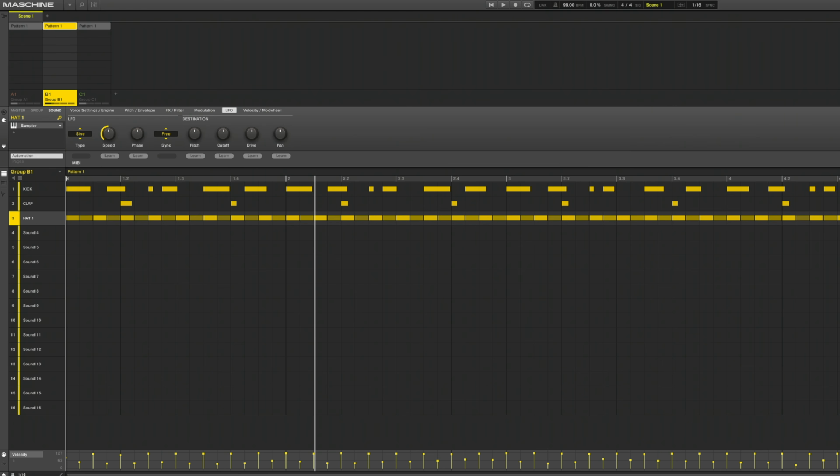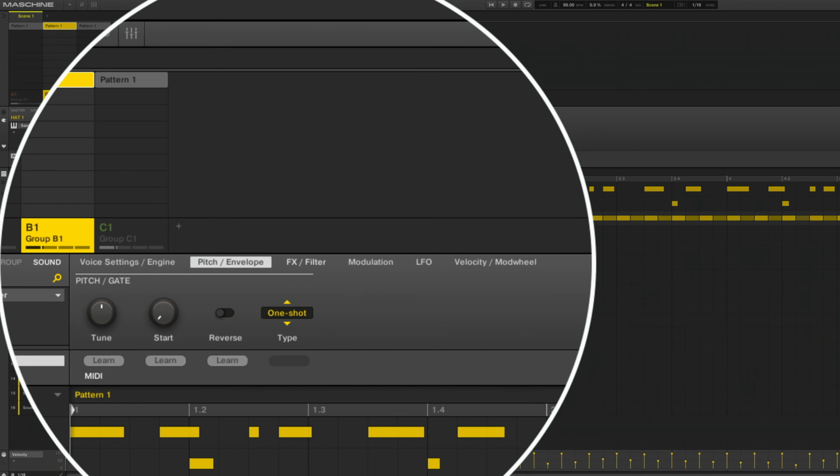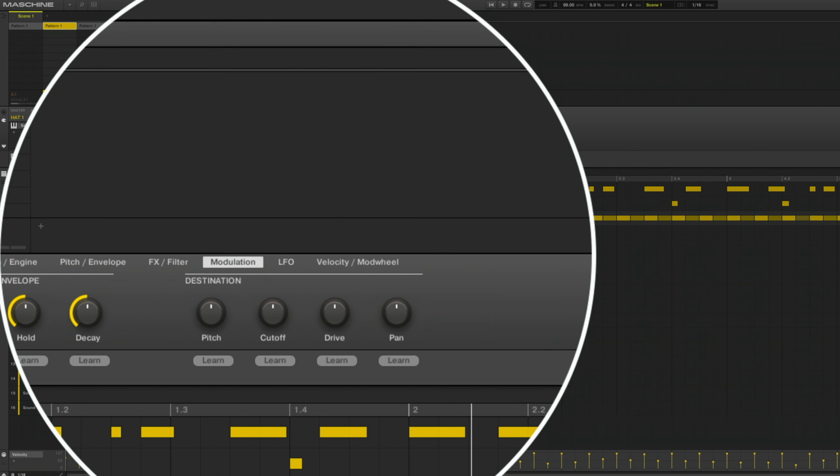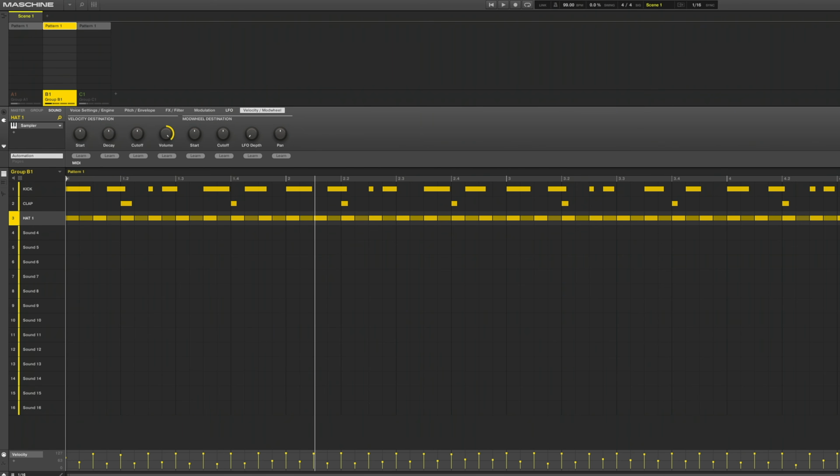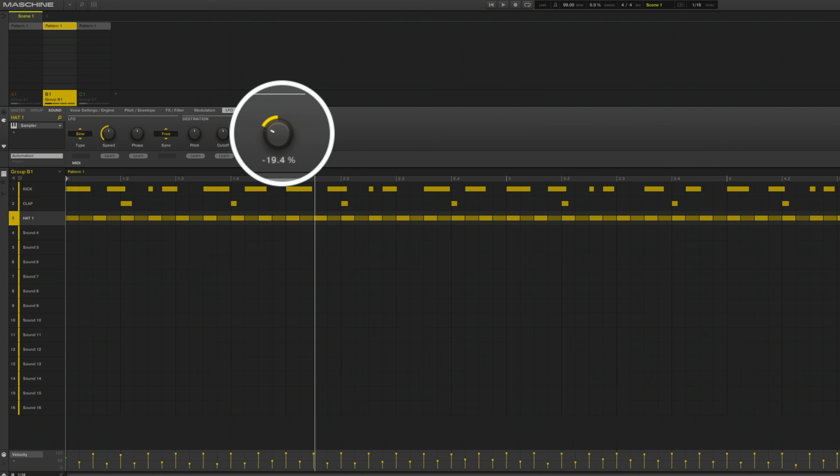And what I'll do is I'll come over here to the LFO. There's different tabs, so you'll see voice settings, pitch envelope, effects filter, modulations, and you have LFO. Then you have the velocity and the mod wheel, but right now we're going to stick to the LFO. And I like to take this pan here and turn this knob. See how it's starting to add some movement to the hi-hat?